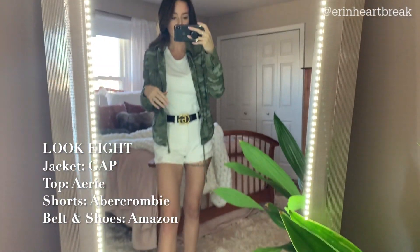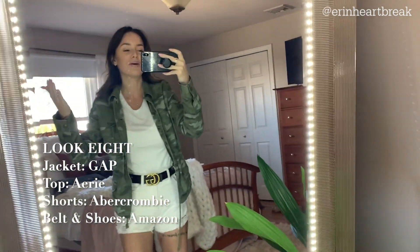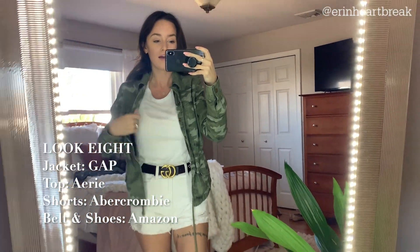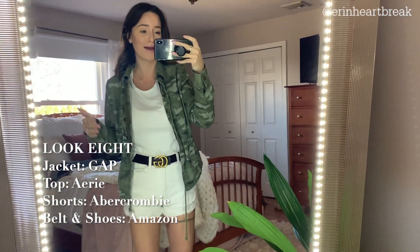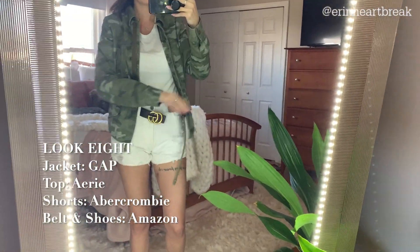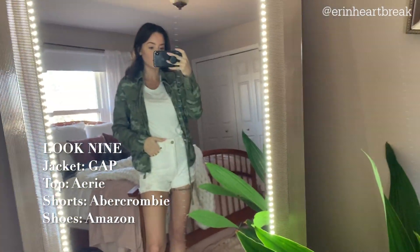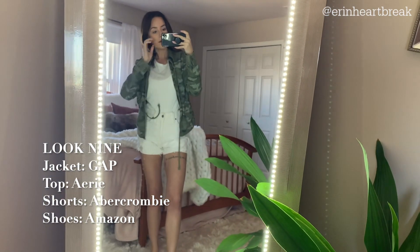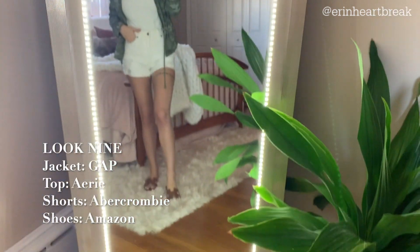Here is the last outfit in this lookbook. I just threw on a plain white tee and a camo jacket — still basically the same shorts underneath. This is just an easy way to style an all-white outfit with layering pieces. I'm sure everyone has a white t-shirt, and it's really easy to pair it with white shorts. Even more casual without the belt — I actually like it better without it. So there you have it: do not be afraid of all white, it's so easy to dress up and dress down.